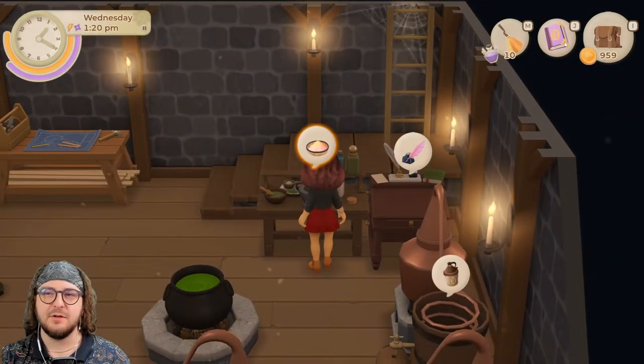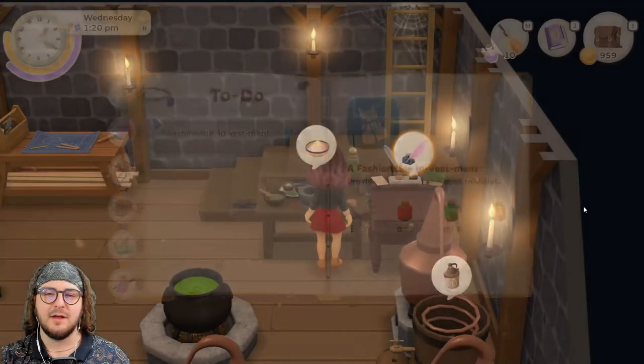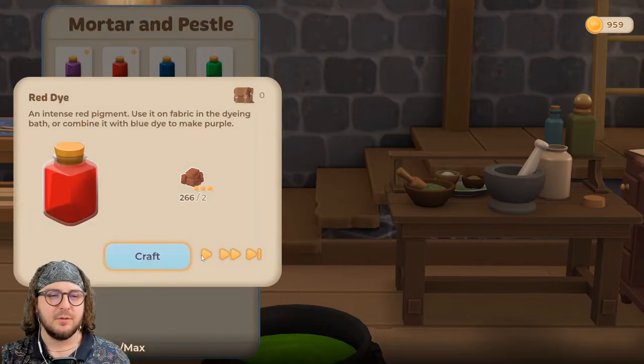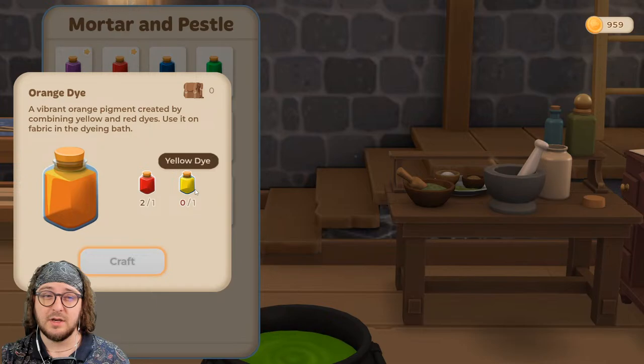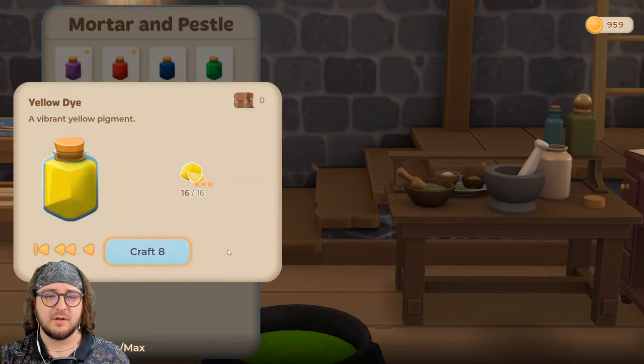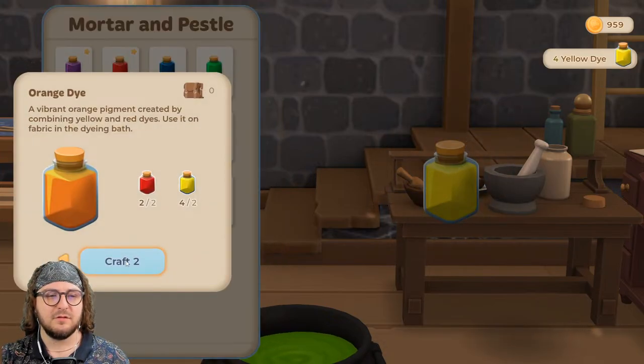Okay, so which exactly do we need again? Can we see the journal? We need the red dye, the green dye, and the orange dye. So, easy enough. Two red dyes. And we're going to need yellow. So let's get a couple of the... Not eight. My goodness gracious. We don't need that many. Let's just do four. We're going to need two of these.